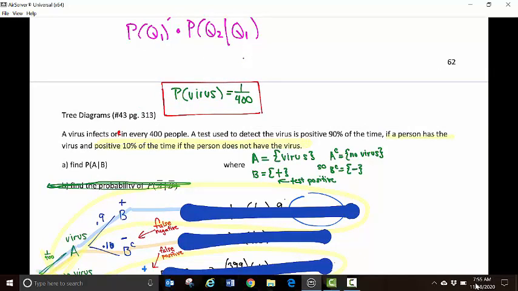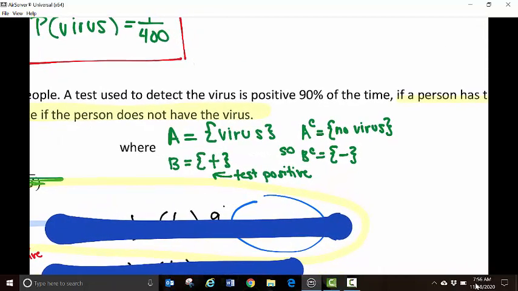So that is a false positive, okay? So find the probability of A given B where A is you have the virus, A complement is you don't have the virus. Now, I probably would have called these V and V complement because it makes more sense to me, or positive and negative instead of B and B complement. And you're welcome to do that. You don't have to give them arbitrary letters. If I was doing this on my own, this would have been V for virus and P for positive. Okay, any questions with what this notation is?